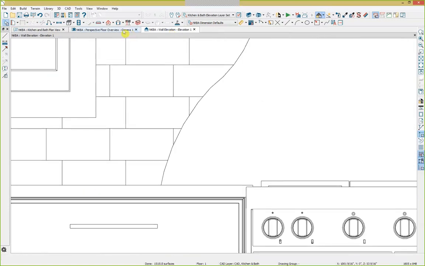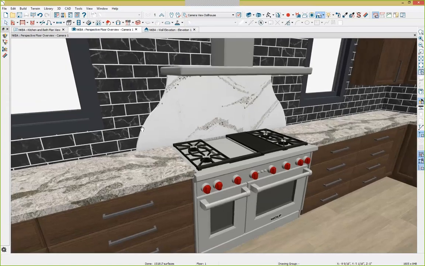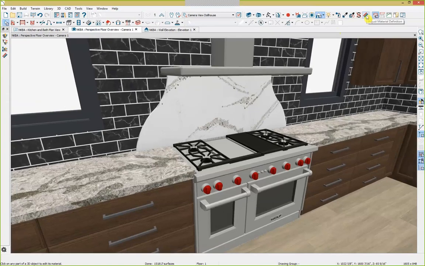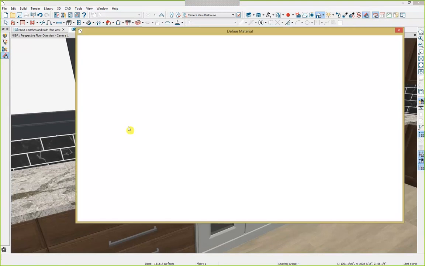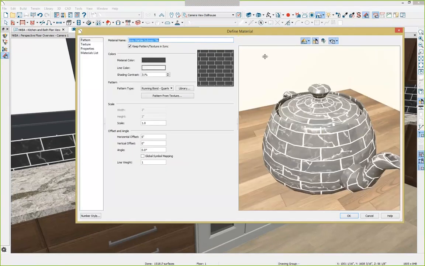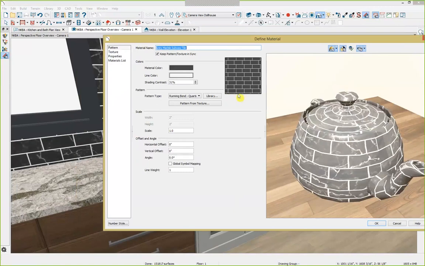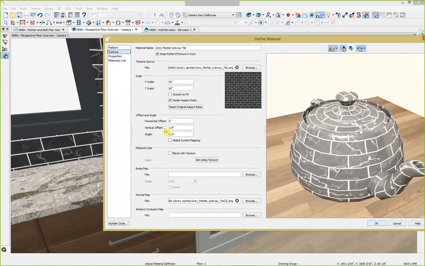So what we would do actually is use that same Adjust Material Definition tool. Click on the material, and then here you can adjust where that material starts and where it stops. If I come over to the offset, you can adjust the vertical offset. You could use your manual dimension tools in an elevation view to adjust that. But here you can update where that's starting. And actually, I think I need to go to this panel.